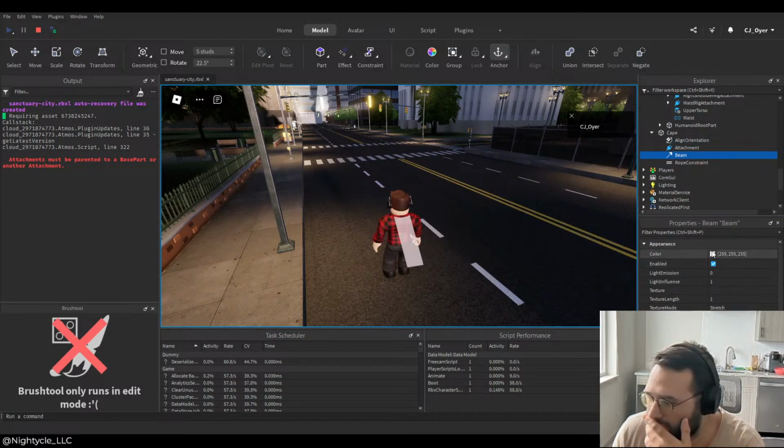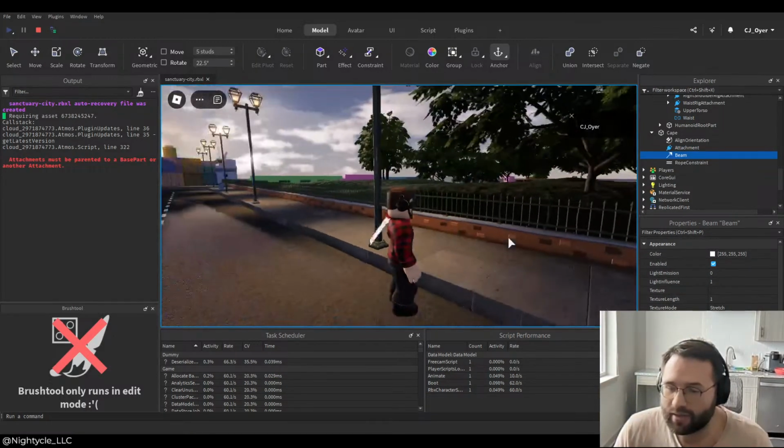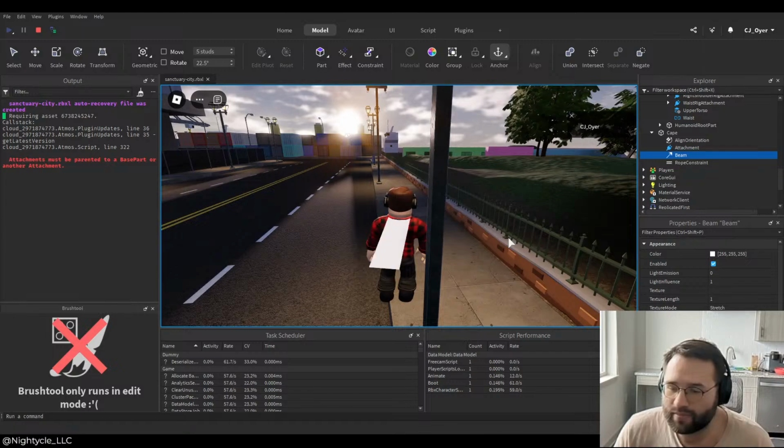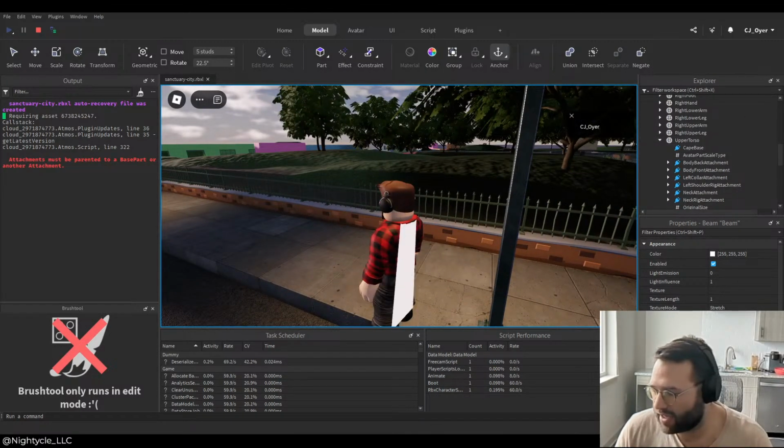Where's the beam at? There it is. Okay, so light influence. Transparency. Set that to 0.